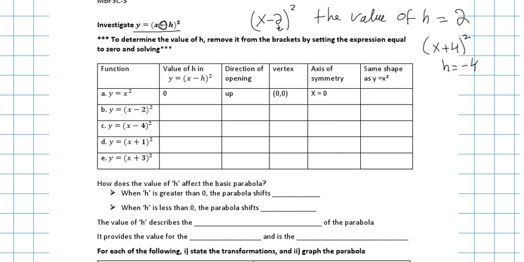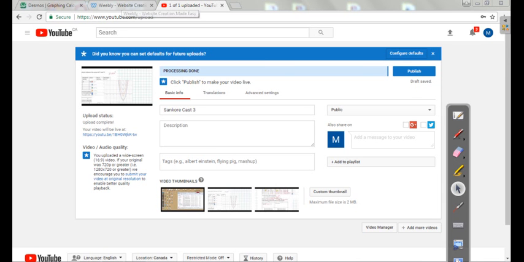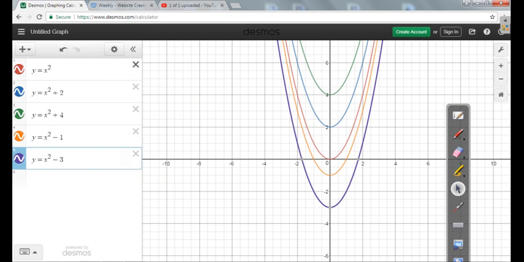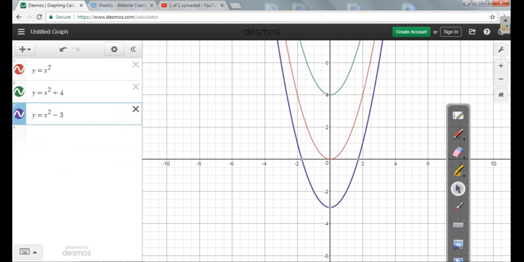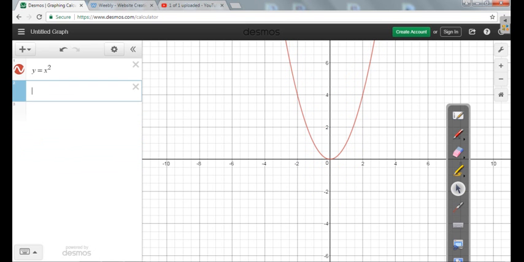So I'm going to go to Desmos and graph these, and then we're going to see what kind of transformation we're going to see. You guys have to help me with the equations because I don't see them when I go to Desmos. So y equals, was it x minus 2 squared? Yeah.